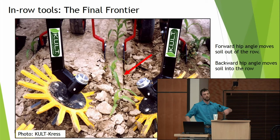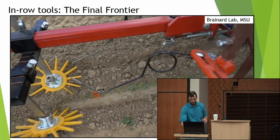And there's all sorts of adjustments you can make that I spent years researching. If you want to talk about that with me, let me know. But again, you can really dial in these tools to fit your conditions.